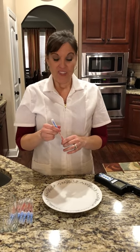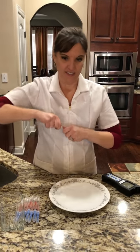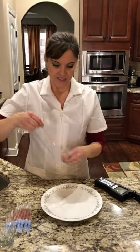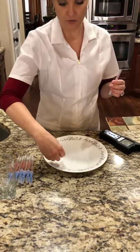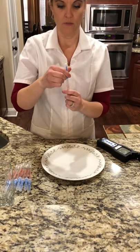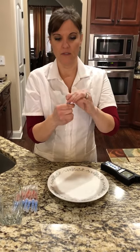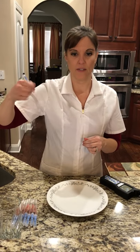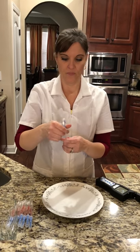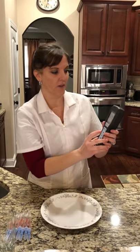Raw chicken is one of the most bacteria-laden things. So we're going to swab this for a couple of seconds — one, two, three, four. This is the fluid that activates the swab. We're going to do five seconds now: one, two, three, four. Time. We're going to put it in the testing device, and this will be the same process for everything.